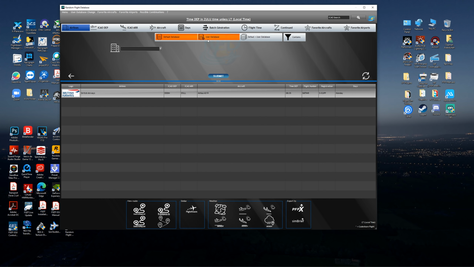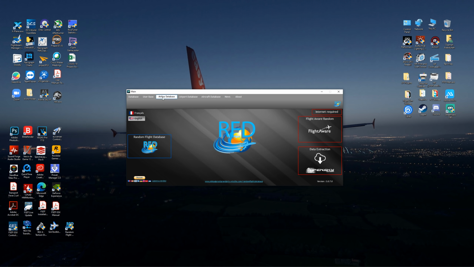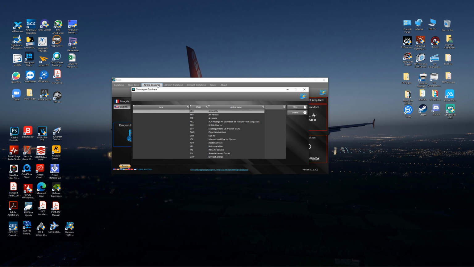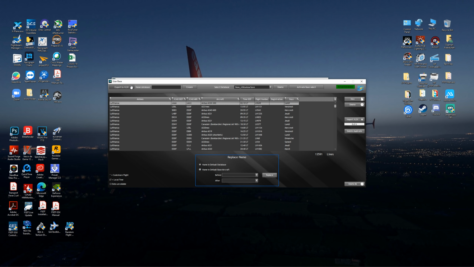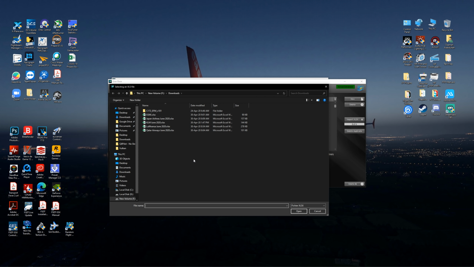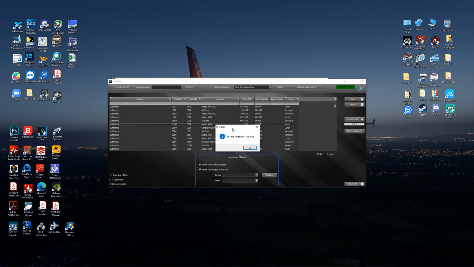Now what we can do is we can go to the user base, and we are going to select new, import, and we're going to say yes. And then we're going to select the file we just downloaded, which is KLM June 2020. And it says that this file contains 5,193 rows. We're going to say okay, yes, confirm, and now it's done. And now we're going to say delete duplicates just in case there are any duplicates.